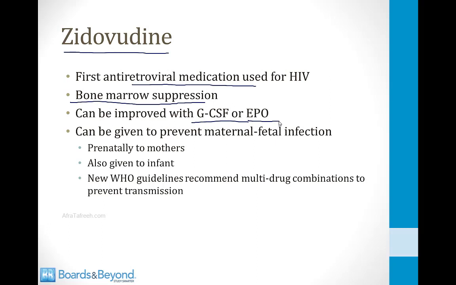Zidovudine used to be used to prevent maternal fetal infection, so it was given prenatally to mothers and then given to the infant after birth. Now there are new World Health Organization guidelines that actually recommend a multi-drug combination to prevent transmission, but you'll see in some older documents and textbooks that they recommend zidovudine for mothers and babies.